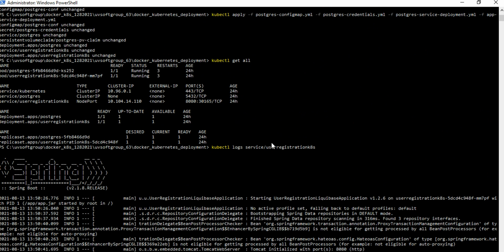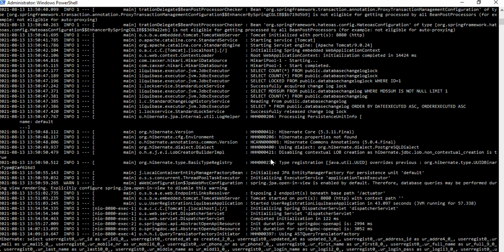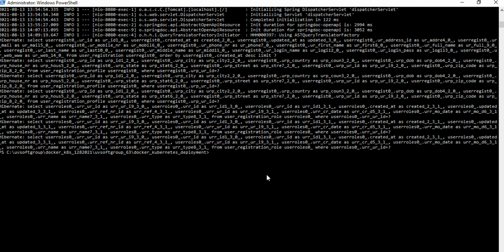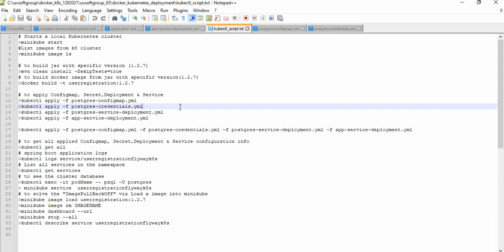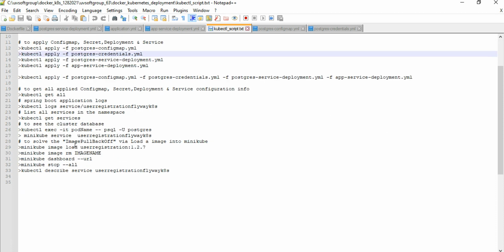That means we need to check the application somehow in the browser, so we can run the application. How can we check the application? We need to run the kubectl log information, or we can see the external port. I think this is the minikube service. We can say minikube service, the service name, and so on.